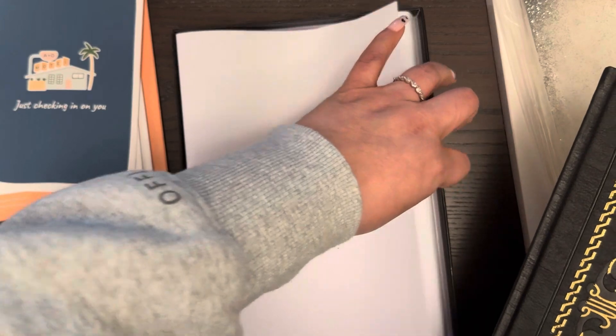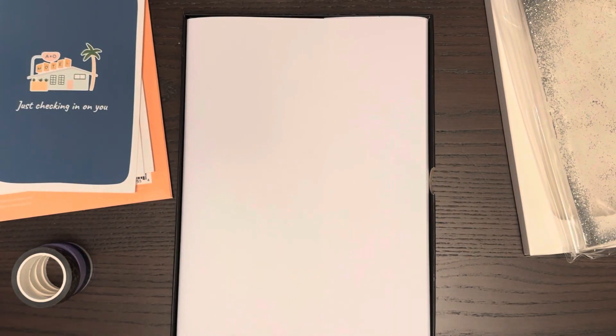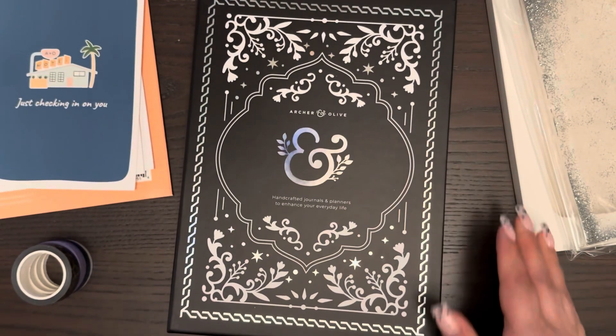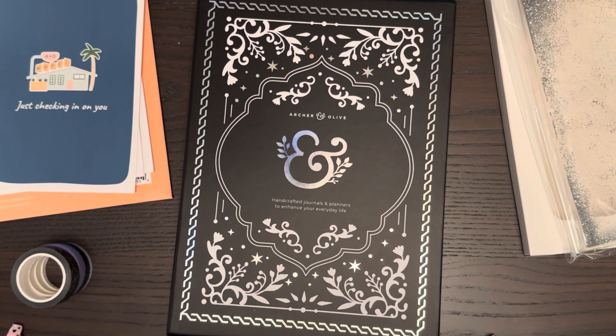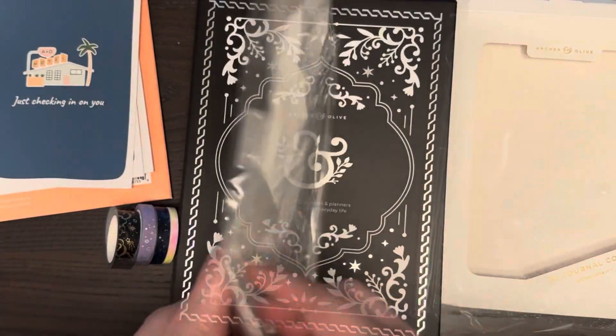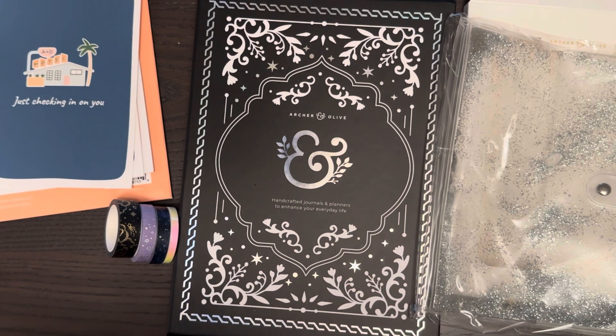I really like it. This is the one I wanted, so thankfully I got it. Last time I got one from their mystery drop, I got a forest green linen cover with a gold pumpkin embossed in the front — cute, right? But not really my jam. I probably wasn't going to use it and it's currently in my pile for destashing. Speaking of destashing, I think I'm going to be destashing pretty soon. That's what I have for you guys today — I hope you're not freezing like I am. Bye.